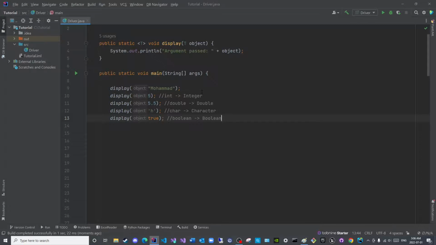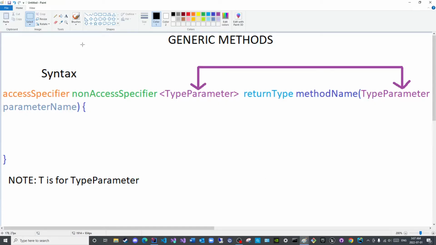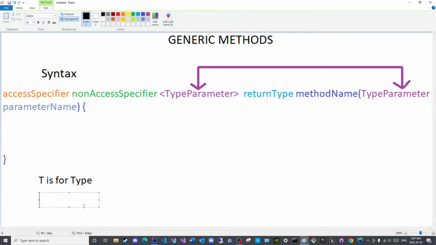So as you can see, we have successfully created a generic method. But you may be wondering, what if we wish to pass multiple parameters as opposed to only a single parameter, as we can do with a regular method, or a simple method as it is also known? What if I wish to pass another T? Well, the syntax for another variable will be, you know what, I'll just remove the note here. T is for type. The second parameter is normally labeled V, for value.